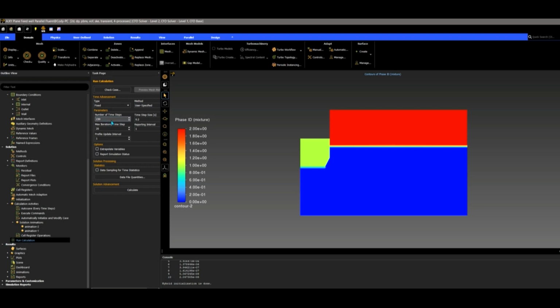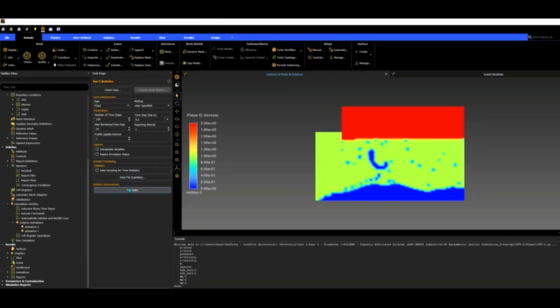I've used 150 time steps at 0.2 seconds here, which gives us a 30-second simulation, and I've used a maximum of 20 iterations per time step. This is purely constricted by the computational power of the computer I'm working on. Ideally, we'd be able to increase this a fair bit more, but as it stands, the simulation takes a very, very long time to run and has encountered errors with higher iterations per time step. So that concludes our setup and solution settings for the simulation, and next we'll talk about the results.